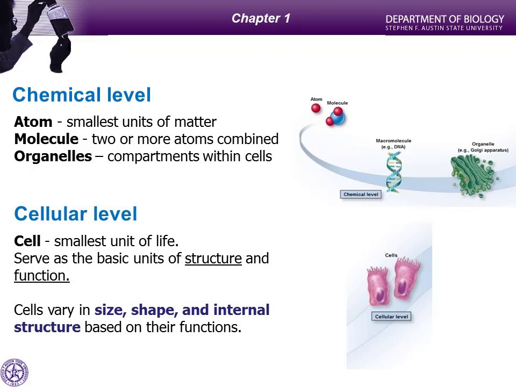So we start here just looking at our levels of organization. And as junior scientists, that's what I'm going to call you all, scientists love to organize things for basic understanding. We love to describe, we love to classify, we love to organize. That way we all understand exactly what we're talking about. And so for our level of organization, we have the chemical level. And we start with the smallest of our units that are significant to us, and those are going to be atoms.